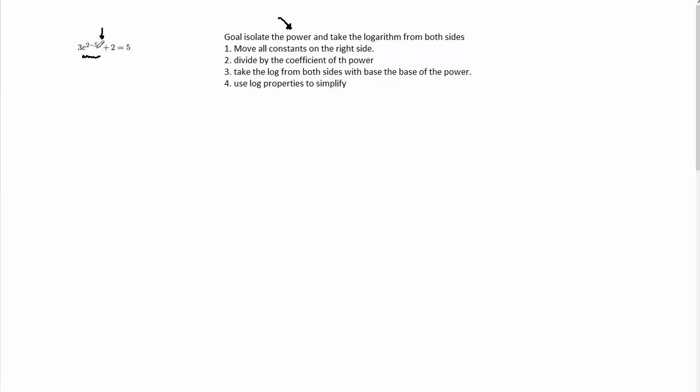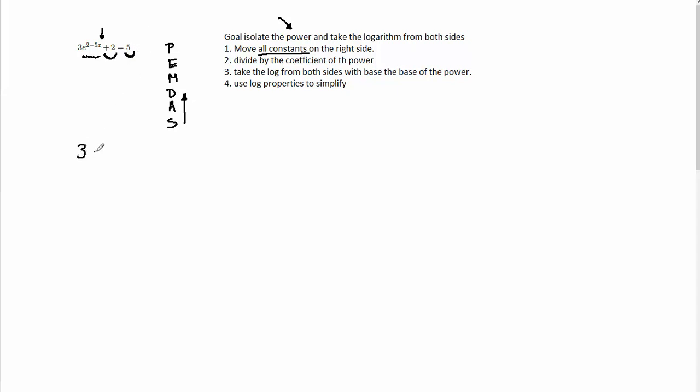And the steps that we take basically follow the PEMDAS, the priority of the operations, but in the opposite direction. So we go from subtraction, addition, division, multiplication, exponents, and parentheses. We go upwards. So the first step that we want to do is to move all the constants to the right side. And the constants that we have are the terms that do not have any x in them. So I want all those terms to move to the right side.